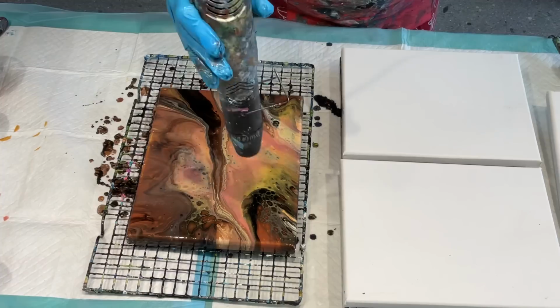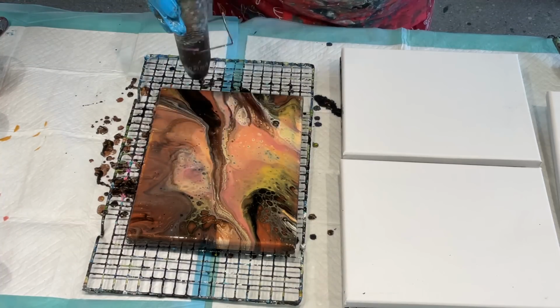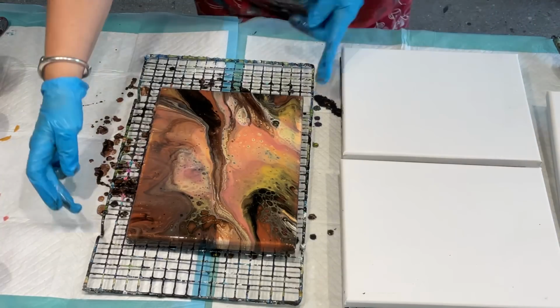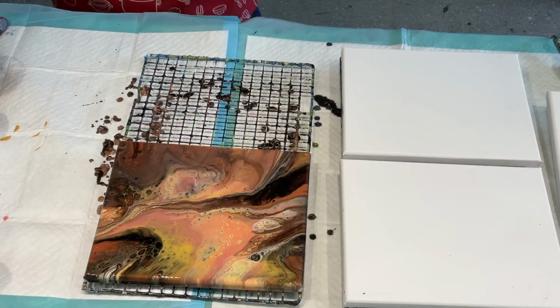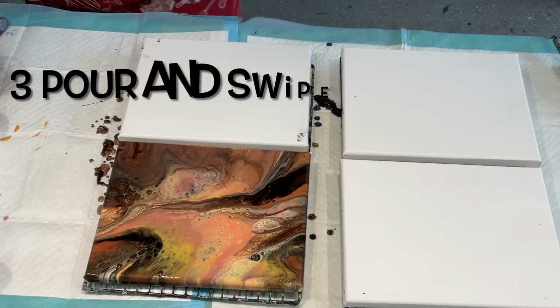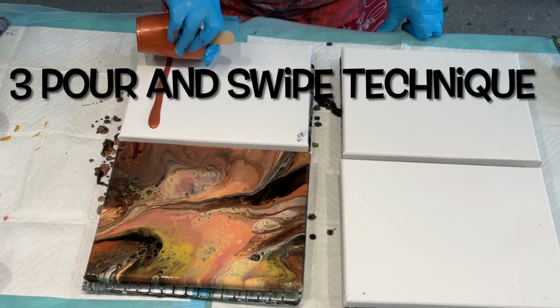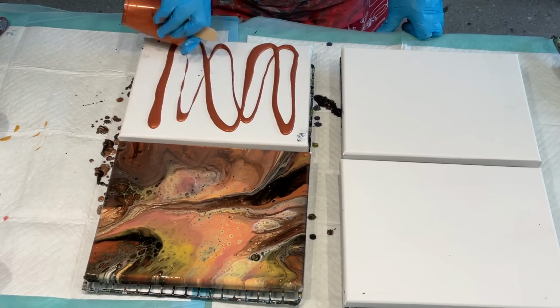But that one looks fabulous, so actually really like that. So I hope you like that too, in these lovely earthy tones. And then we'll get on to the next exciting episode, and that will be, what am I going to do next? Oh, 3 pours and a swipe. So number 3 is a pour and swipe technique.